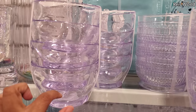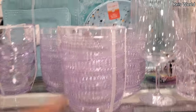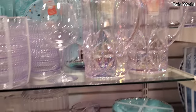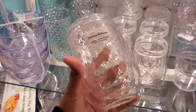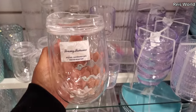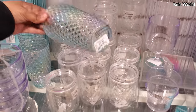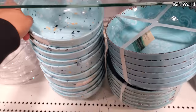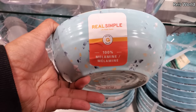Eight dollars — I feel like these would be good cereal bowls too. Then you have Tommy Bahama and more blue stuff in the back — looks like they just stocked this area. Little Tommy Bahama tumbler, dishwasher safe, shatterproof — these are four dollars. These are cool too and also four. A lot of blue — Real Simple, 100% melamine.